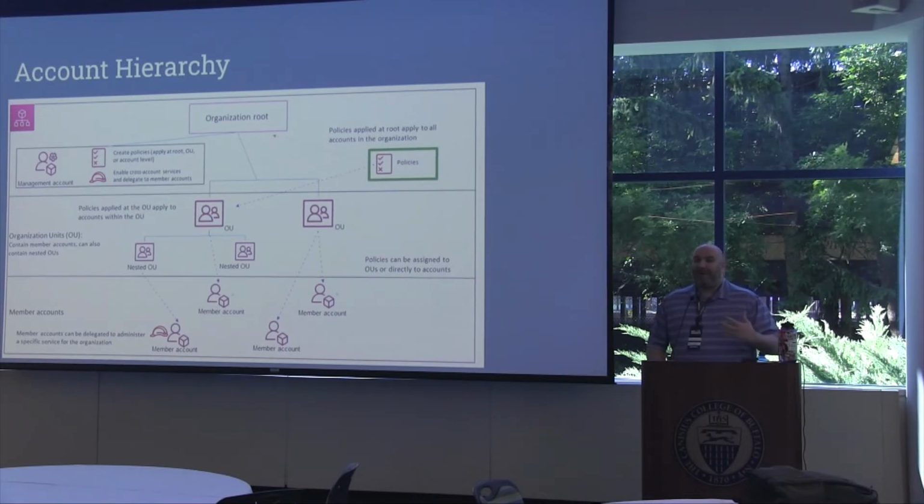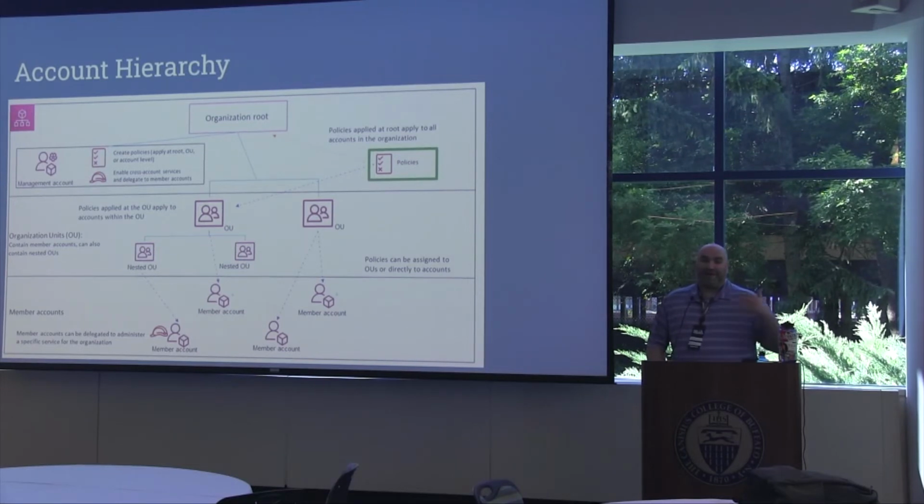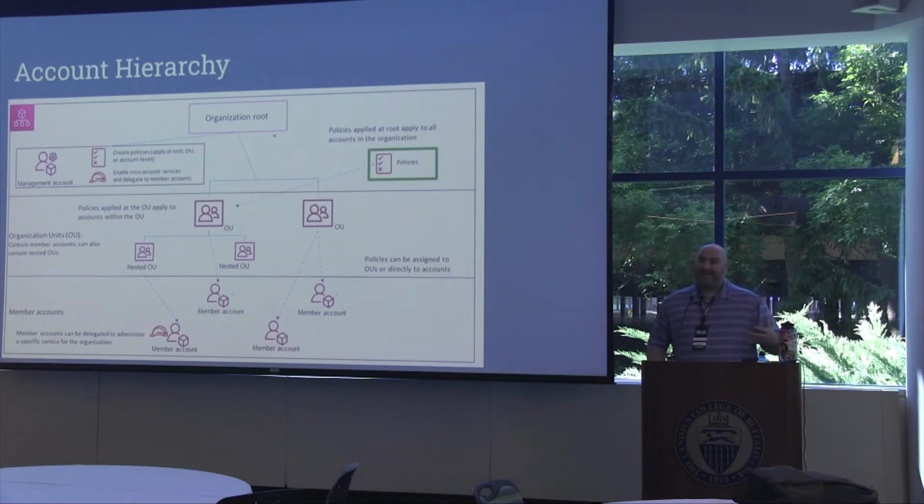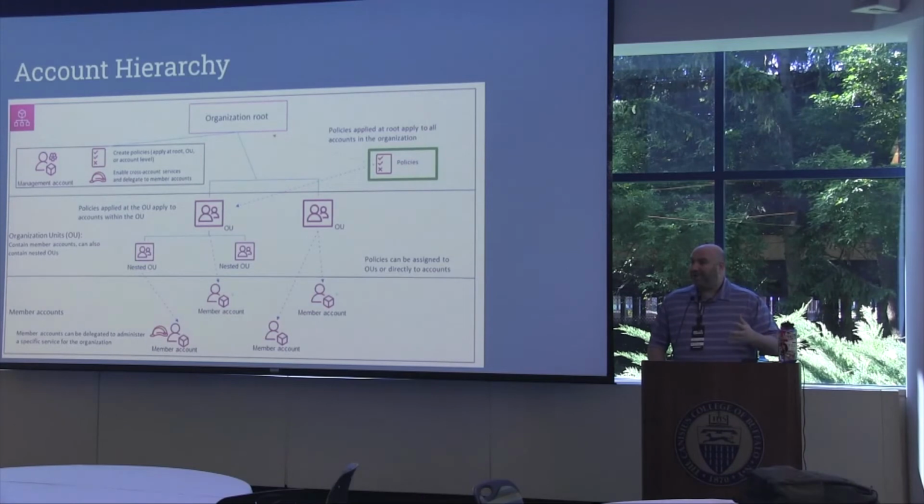But because my member account is a member of this organizational hierarchy, I will be denied, right? AWS is always looking for a way to deny your permissions. If there is a deny statement on that hierarchy or on that union of all of the policies that you have, you're going to get denied.